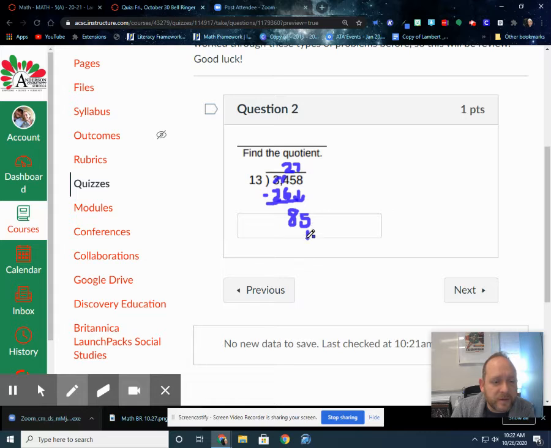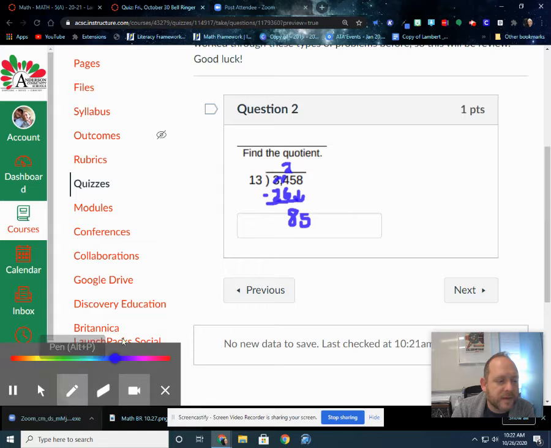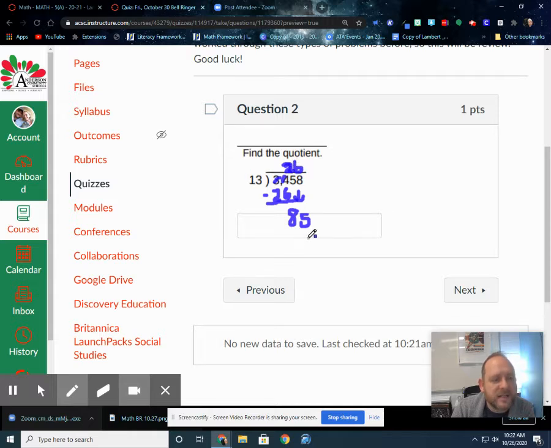7 times 3 would be 21. Carry our 2 up. Ooh, that's going to be 9. That's going to be too big. So we need to try 1 digit less. So let's try 6. Uh-oh, kind of messed up our 2 there, didn't I? So let's try 2 and 6. 6 times 3 is 18. Carry our 1 up. And then 6 times 1 is 6 plus 1 is 7. That looks a little better. We'll have to borrow here again. But 15 minus 8 is 7. Now 7 minus 7 is nothing. We're okay. Let's drop our 8 down.